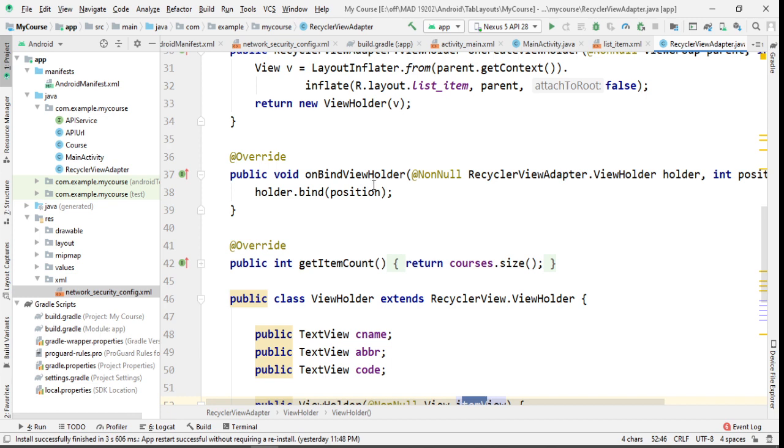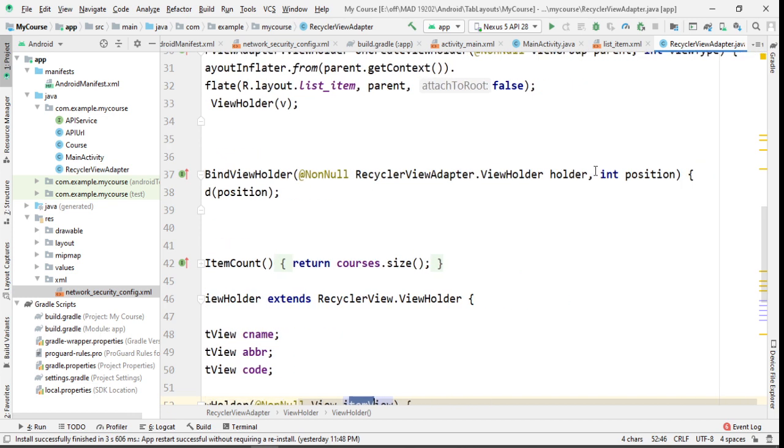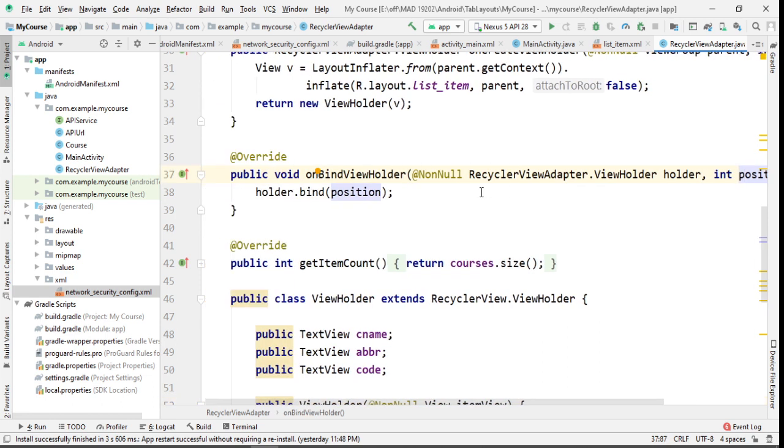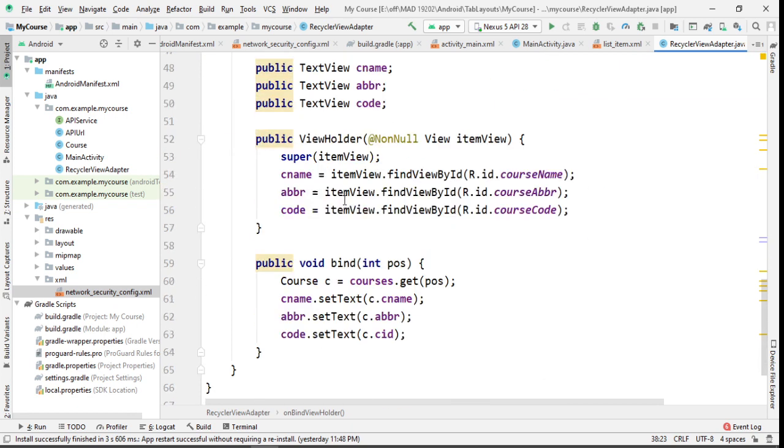Next, the onBindViewHolder method receives a ViewHolder as the holder object and the position of that particular list item. In this method, using this holder, we call the bind method and pass this position to it, as I have already told. So here is our bind method, which receives the position.